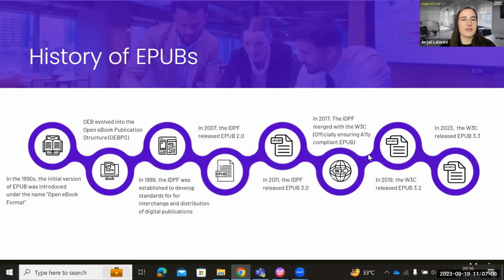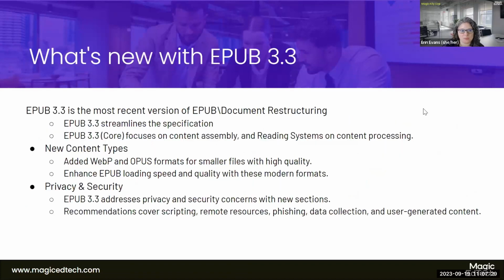Alrighty, and most of you answered enhanced accessibility features in the third edition of the ePub format. That is a great way to transition into what is new with ePub 3.3. It is not representing a ton of new changes. Just so you know, it's not an overhaul, it's just some updates. There are some streamlined specifications.